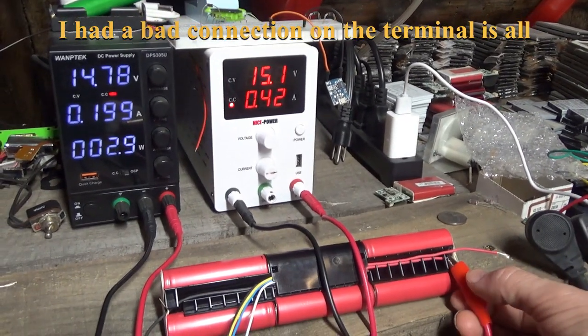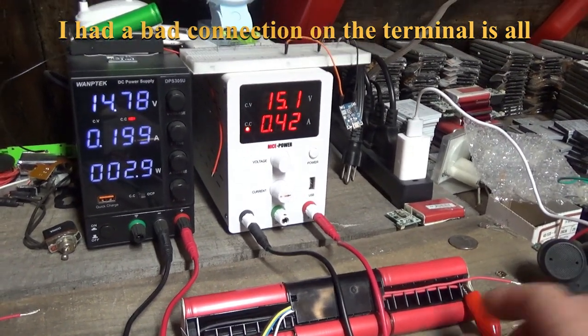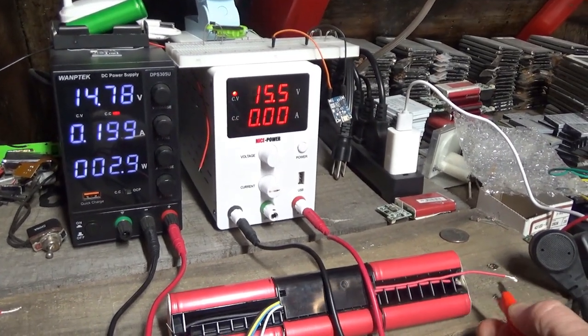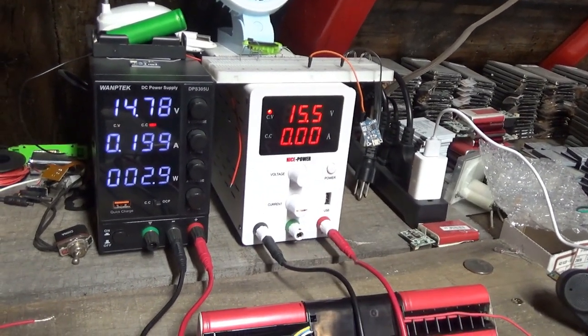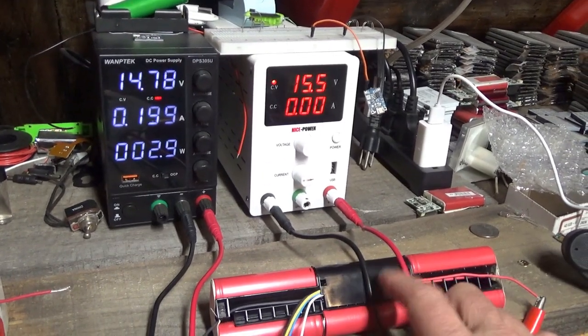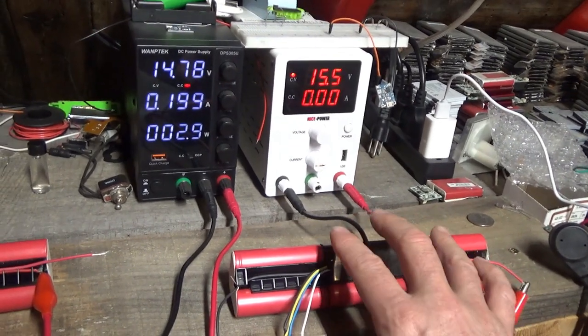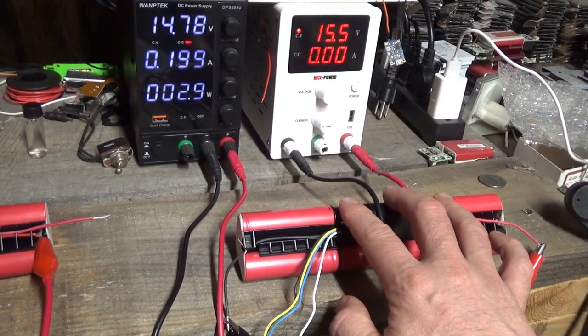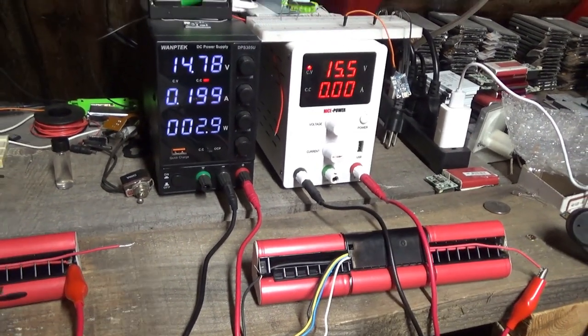If I take this off here and put it back over to the BMS, there's no more charge going in - done, finished, cut off at 15.5 volts. Quite interesting. So I'm wondering if that is the cutoff voltage and if it is indeed doing its job. This is an important experiment for when I build the big battery bank for the power wall.